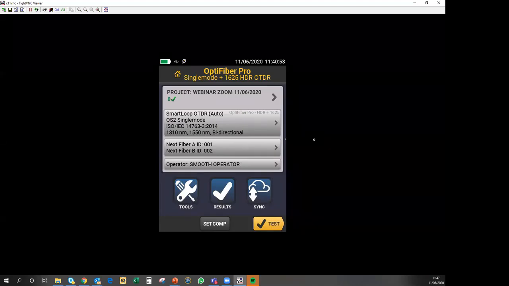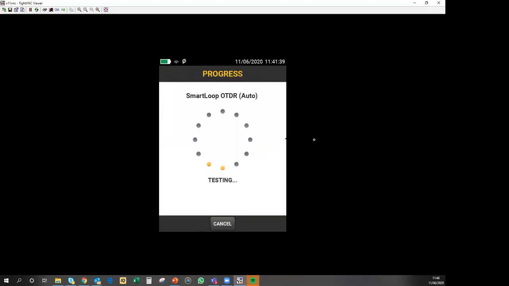So I'm connecting my launch fiber to one end of the installation, I'm connecting my smart loop to the far end. In there. You'll be pleased to know that I did clean and inspect all of these fibers this morning because, you know, I'm very picky about that. And the tail fiber goes in at the near end again. There we go. Make sure they're all plugged in all the way because that always helps. Press the big yellow test button.